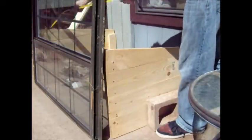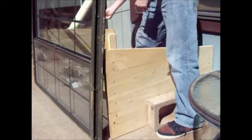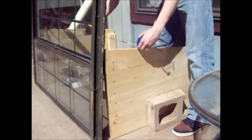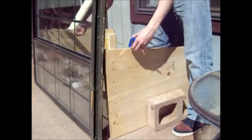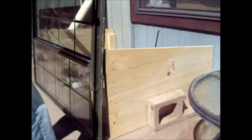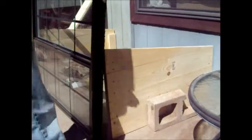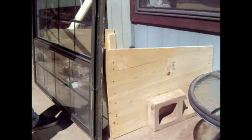So I just want to make sure that in every spot, well, at least in a few spots in the middle, we have that same measurement. 47 1/8. It's definitely not that. Even right here, it's about 48 inches. So that means that the back is too wide, and I'll just push that in and keep measuring it and make sure that everything fits that 47 1/8 from side to side.